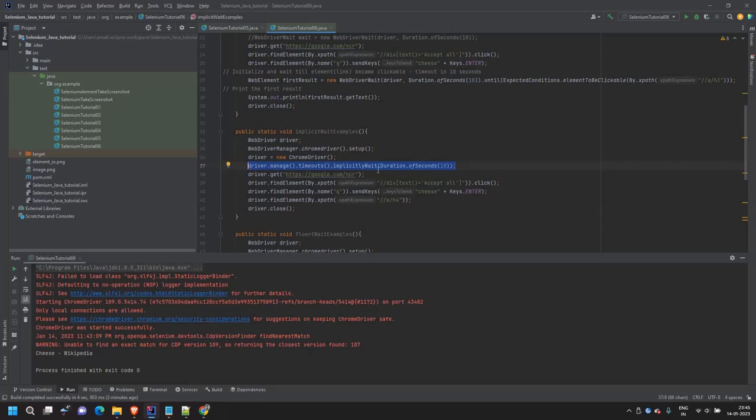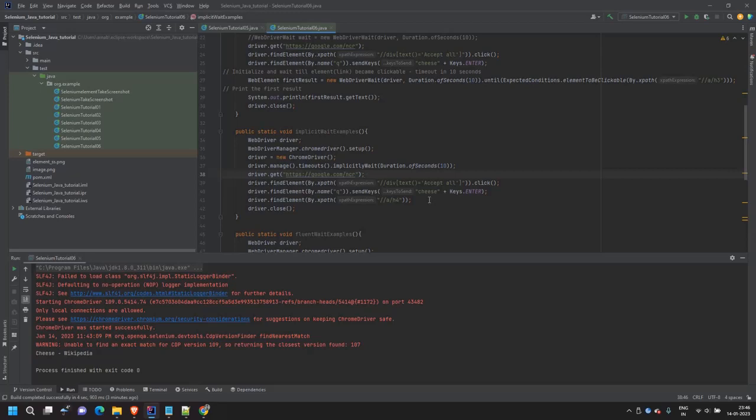You can declare it before launching the browser or after launching the browser also. But try to implement this one before writing any code to locate any element, or any kind of operations on the element, so that it is applicable for all elements, as you can see in the documentation also.